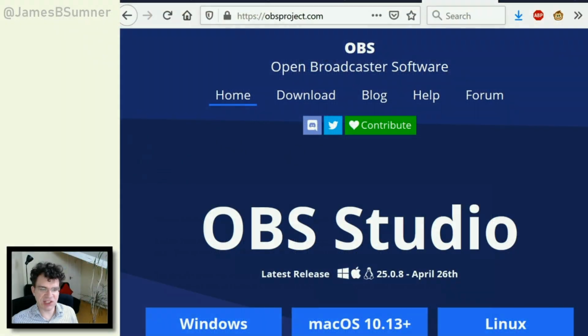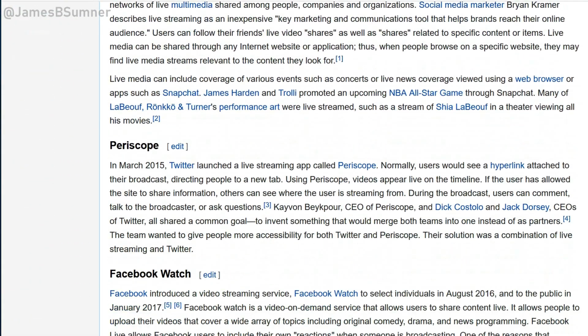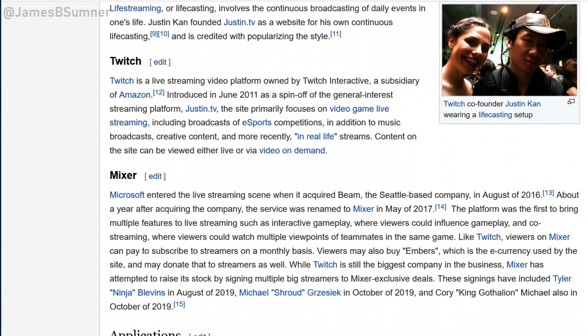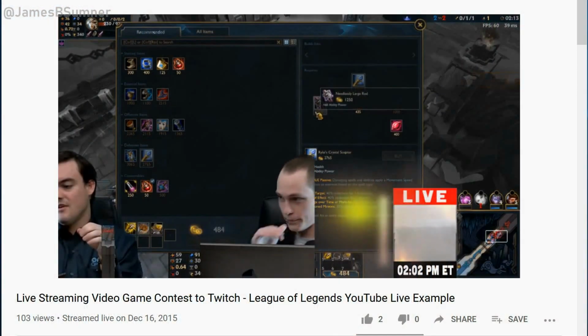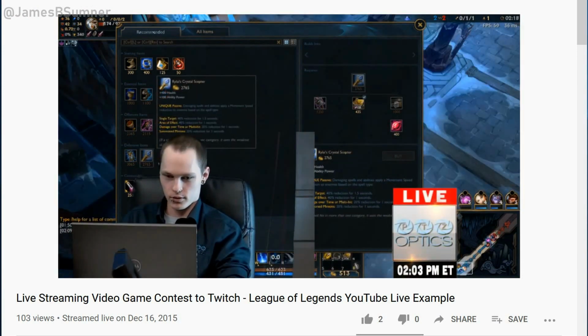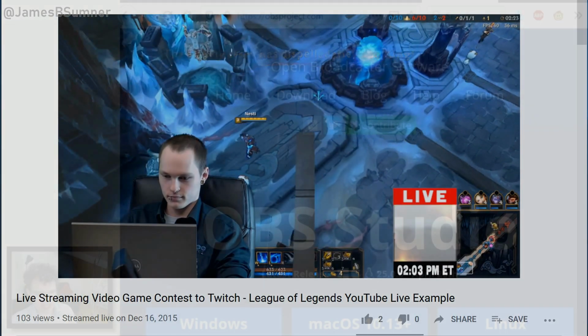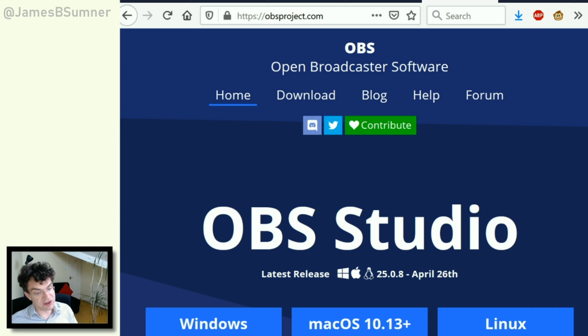OBS wasn't originally designed for what I'll be showing you. Its main use has always been managing live streaming. Streaming just means any constant flow of data, for instance a video channel, and live streaming is when people transmit video as it happens. It's particularly popular with the video games live stream community, who often use a platform called Twitch. All you really need to know about that is that it's a big community which is very good at getting its technical needs met, and OBS is a very nice piece of software indeed, which can now do a bunch of other stuff, including managing recordings, which is what I'll be showing you.